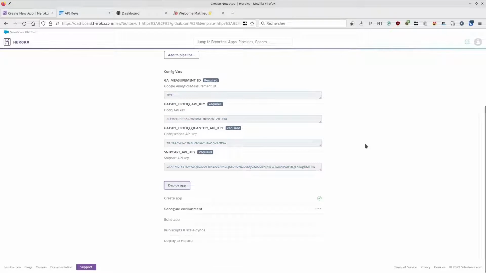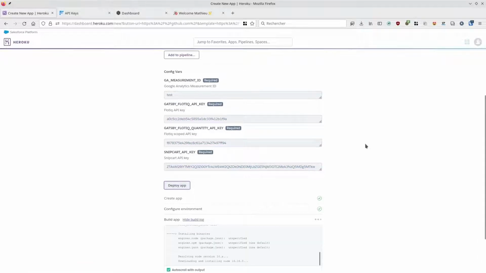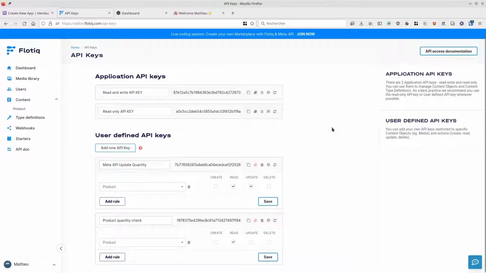So it will take maybe 1 or 2 minutes for deploying everything. Meanwhile, Andrew, do you have some best practice to tell everyone about API keys, or have I covered everything? Well, I think you mentioned the most important part, but the real catch is what you're trying to build.